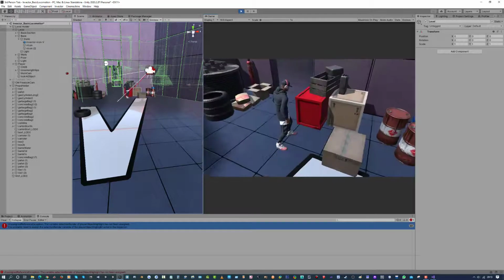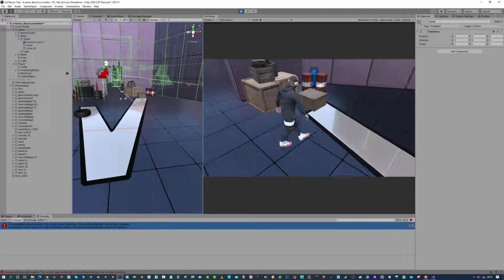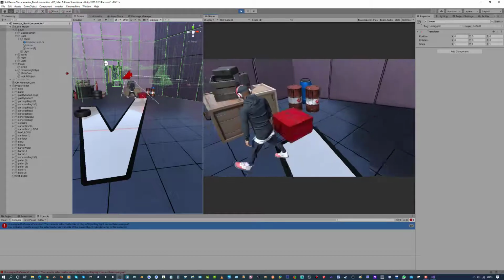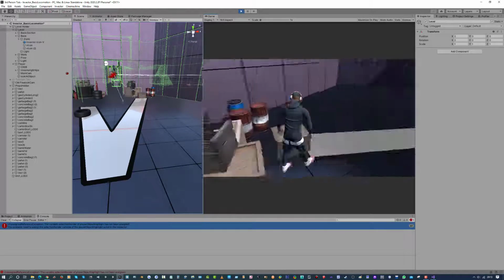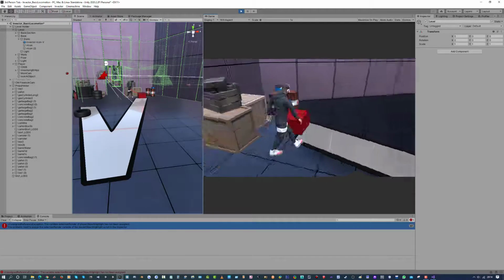Red. Yeah, you see, it's an issue with the LOD system. I don't know. I'll have to investigate that as soon as I figure it out, and then I'll make an update video on that. That's perfectly fine. But you can see now it's not doing the double highlight. So it's highlighting it. Good.